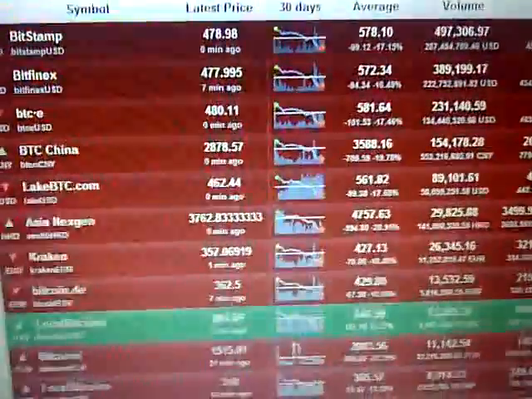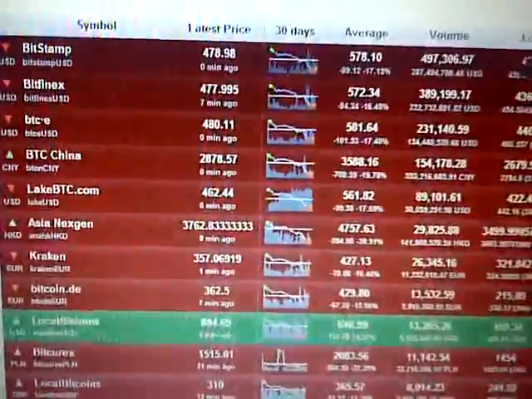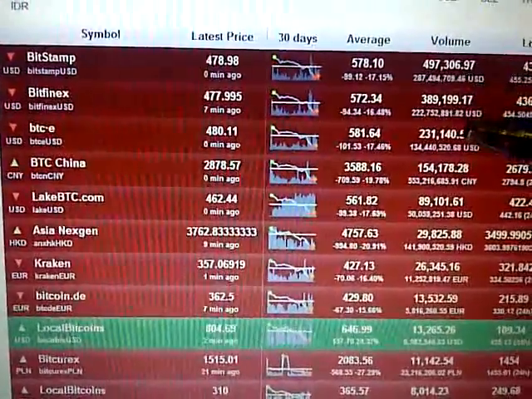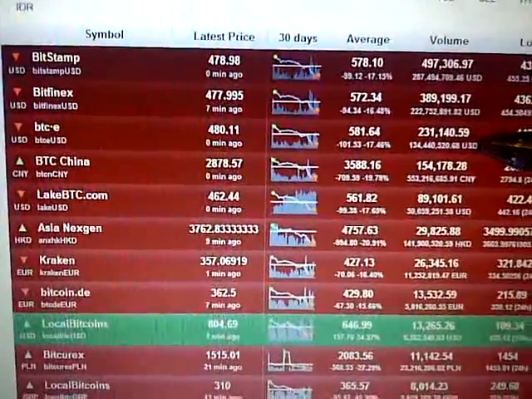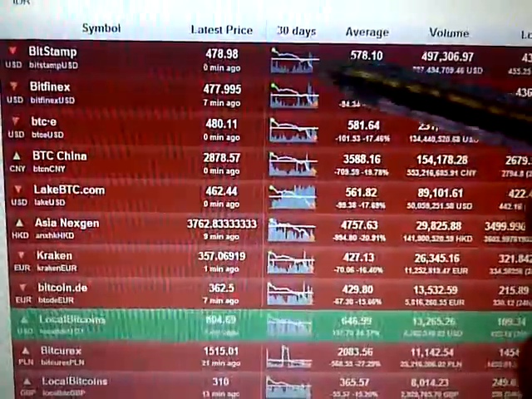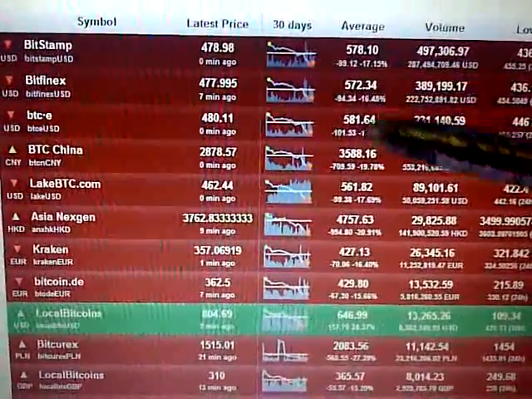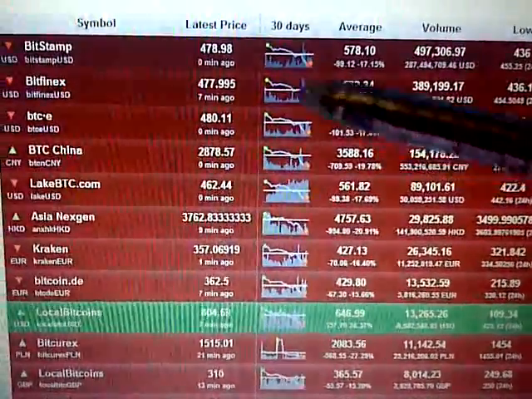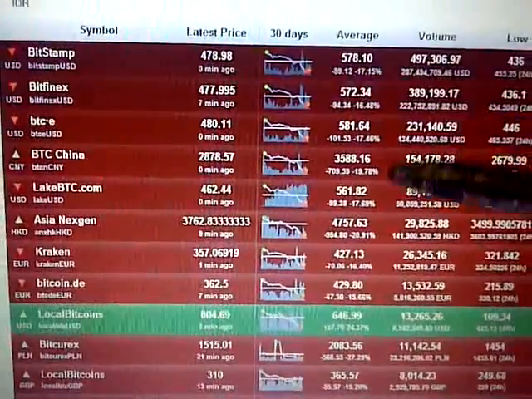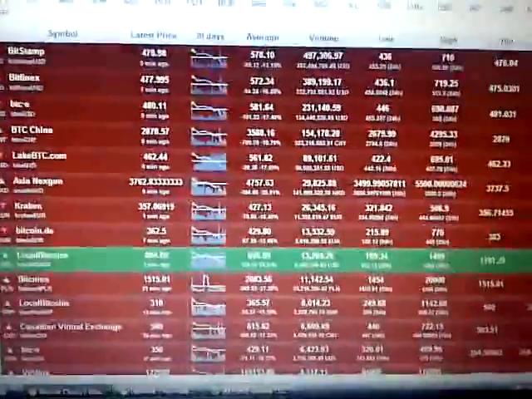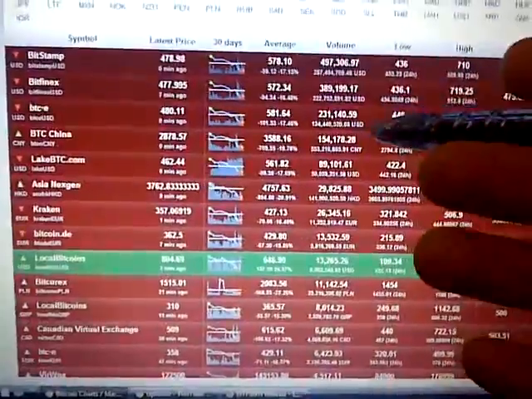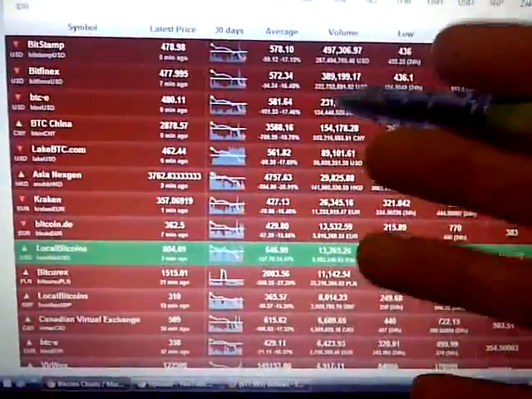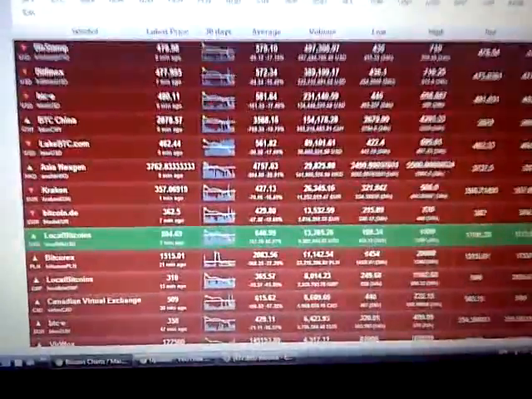And so there you have it. There's the volume, and there are the prices. There's the 30 days. There's the average for them, and of course it's in the red. Which, if you didn't realize it by now, if you just looked at this alone, you would realize you're in a downtrend. So that's another clue right there, downtrend.